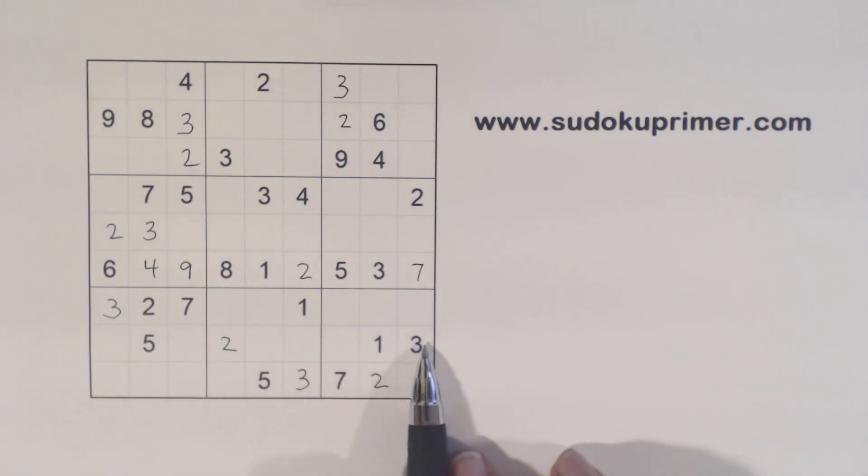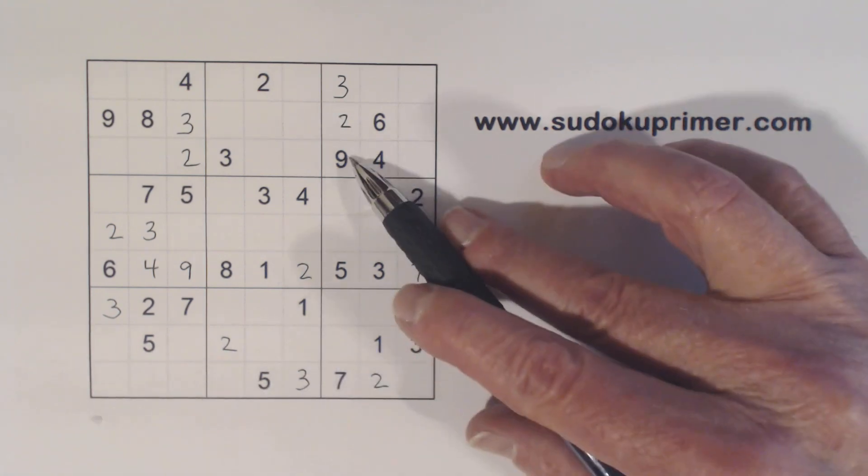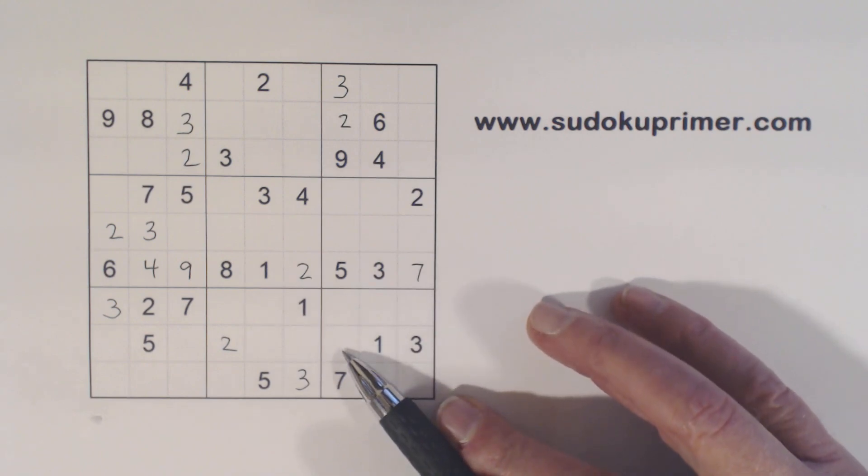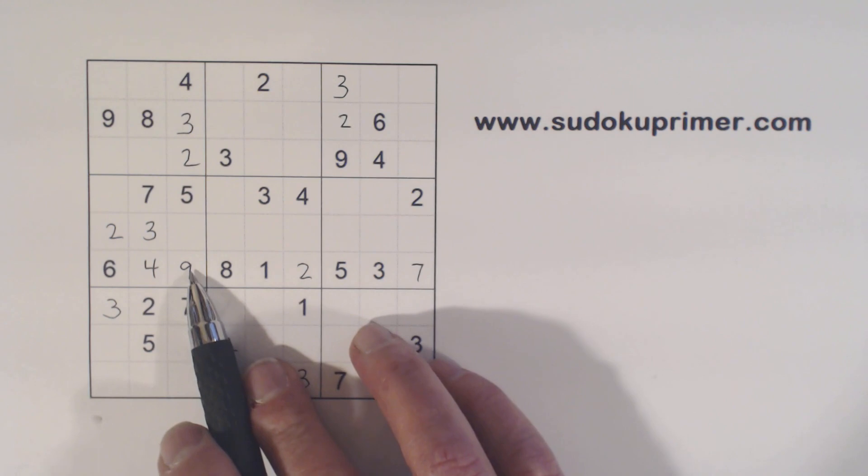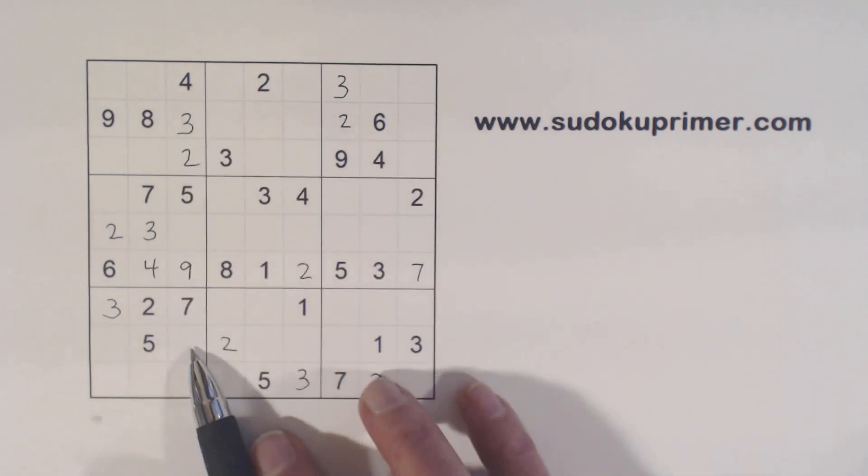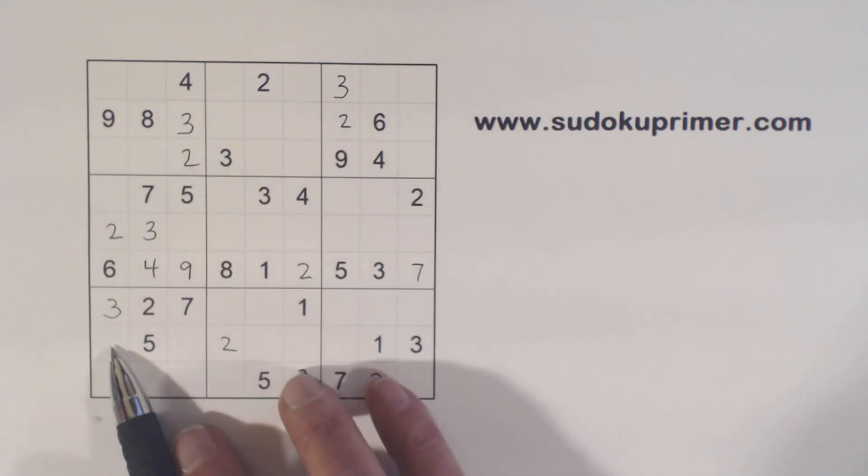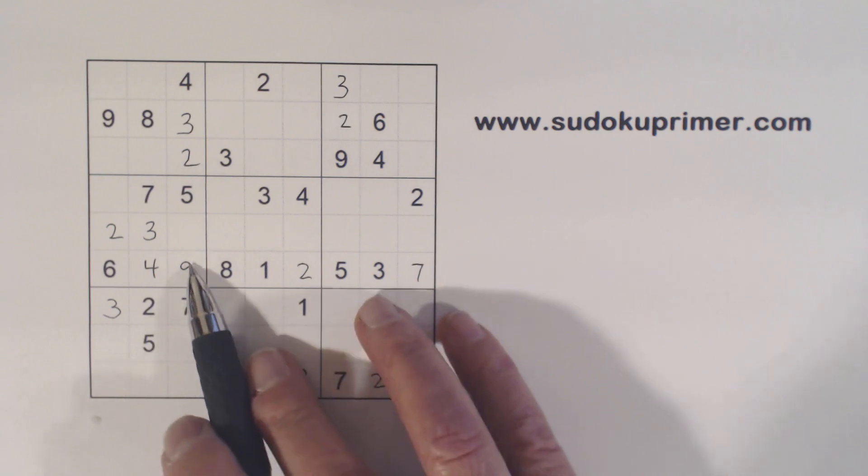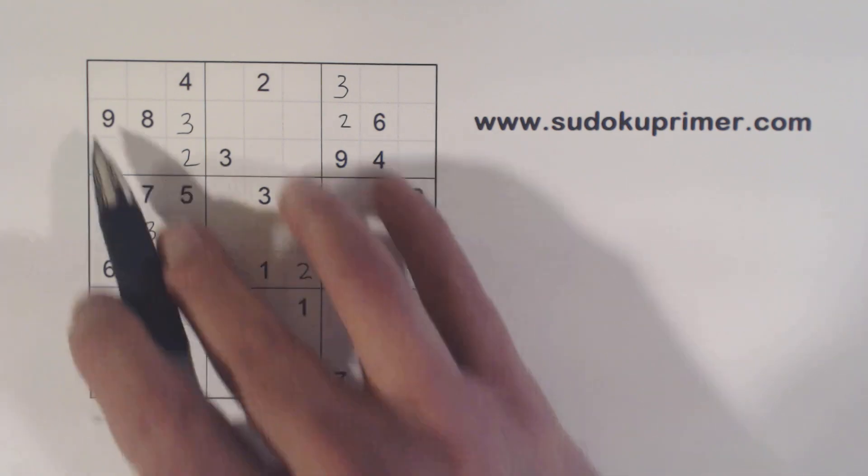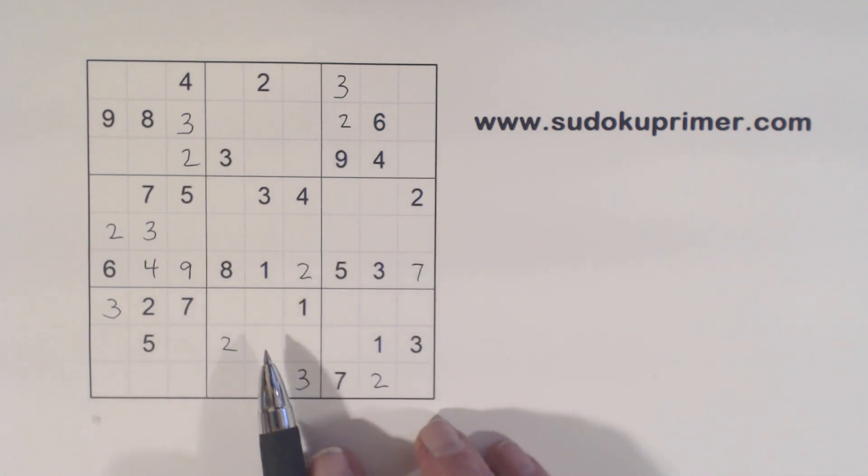First of all, let's look at this row right here. We're missing 5 numbers. That's a lot of numbers, but let's look at it. And this is where we use complementary thinking. Let's see what we're missing: 4, 6, 7, 8, 9. As I was looking at this row, I noticed there's a 7 and a 9 there. So that's a 4, 6, or 8. There's a 7 and a 9 there. That's a 6 or 8. And with these 7, 9s here, the only place we can have a 7 and 9 is one of these two right here.